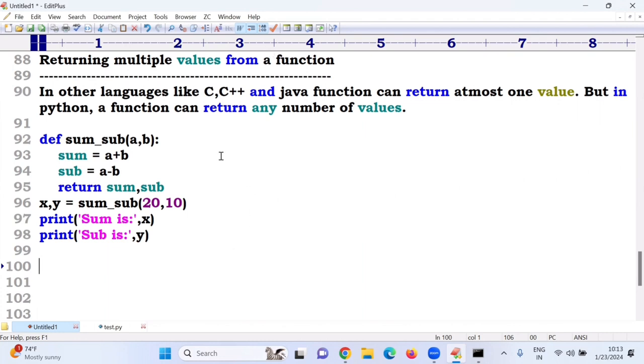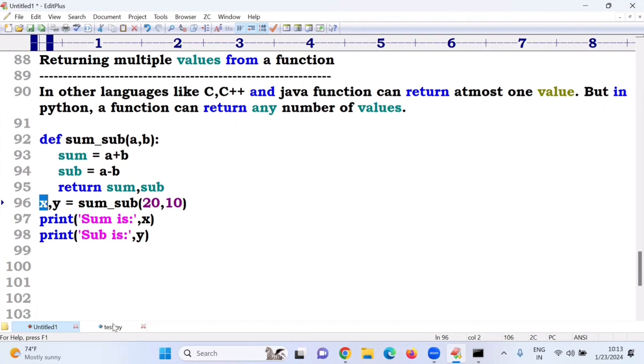Now, here two values are returned, so I'm storing them into two variables x and y.